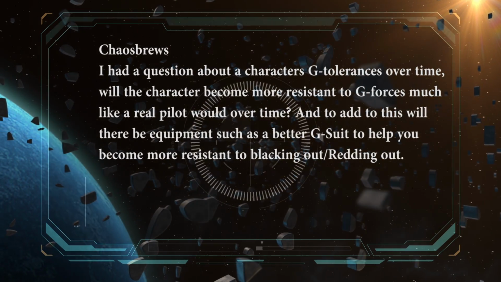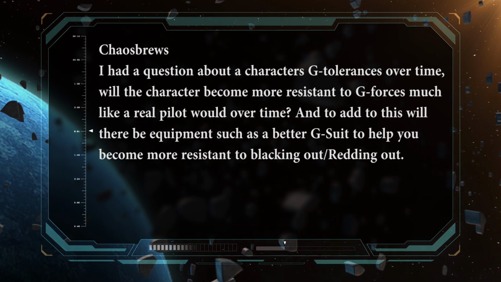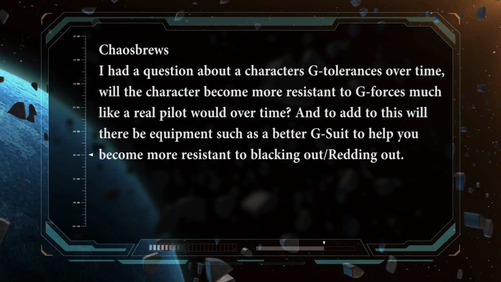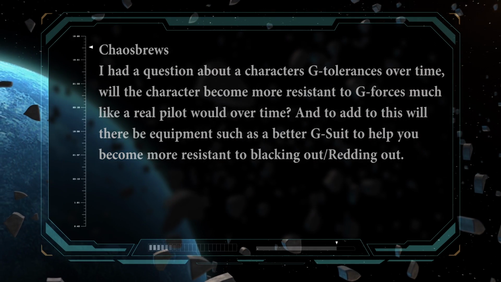Okay, last question comes from Chaos Brews, who asked, I had a question about a character's G tolerances over time. Will the character become more resistant to G forces, much like a real pilot would over time? And to add to this, will there be equipment such as better G suits to help you become more resistant to blacking out, redding out?